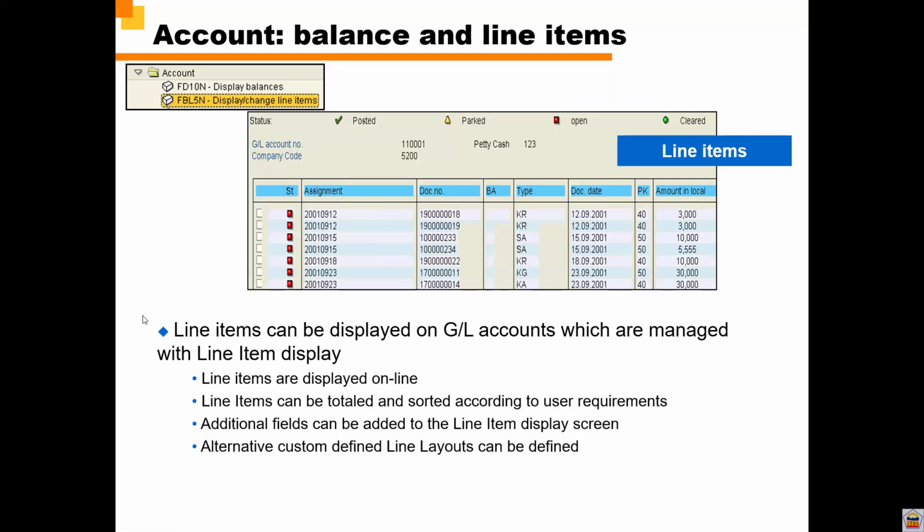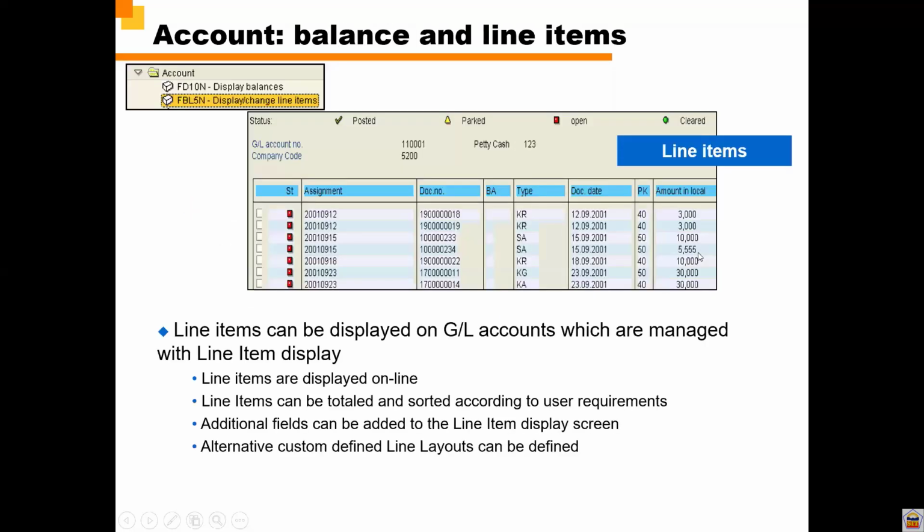So when we are doing the clearing, we will also get the clearing document number, and we'll also get the date on which this line item got cleared. Then you can also see we have the document number, business area, document type, document date, posting keys. What do you mean by posting key? I'll let you know. Then we have the amount in local currency.